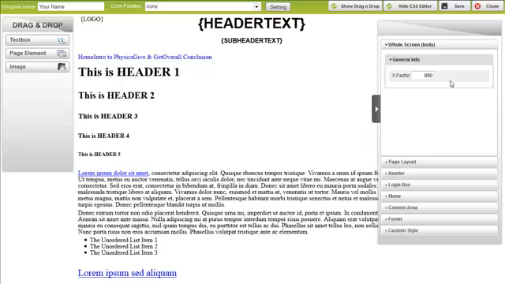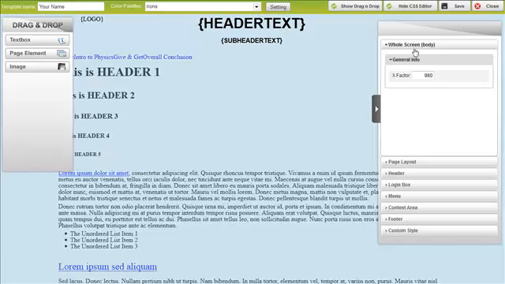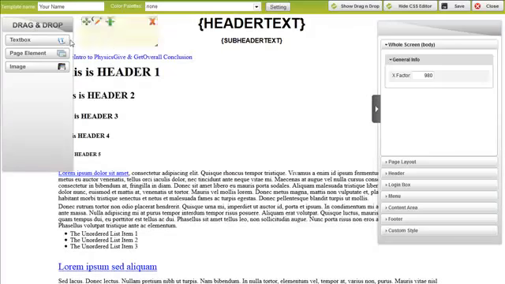And you can see here it opens up, and we have a variable called X factor. Now X factor is simply the default width that we've assigned to the header, the menu width, the content width, the page width, etc. And so if I was to change this, if I were to make that 980, you can see that the whole template becomes wider.